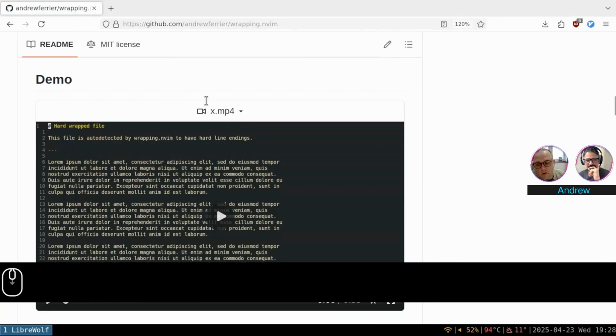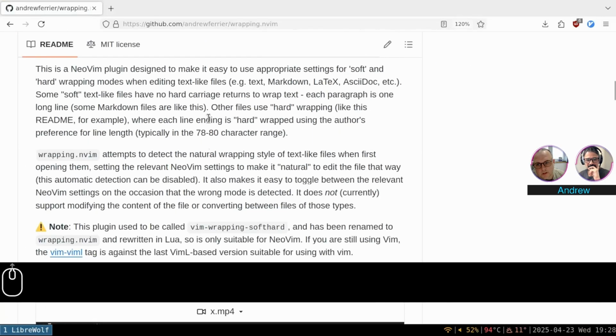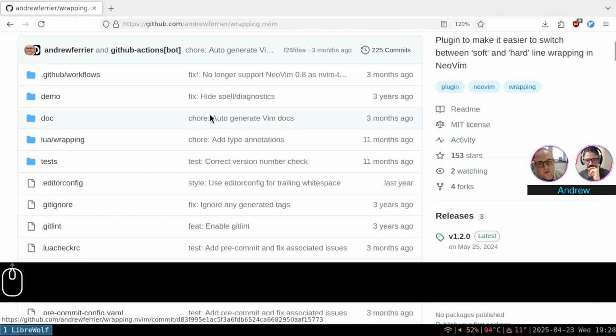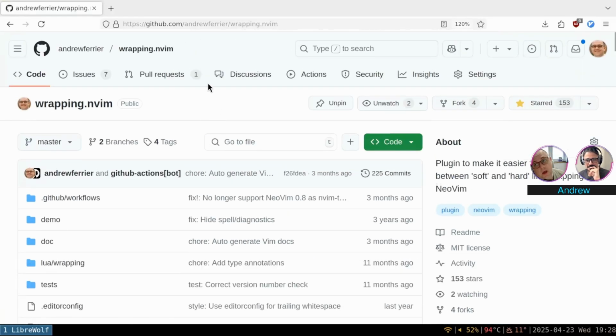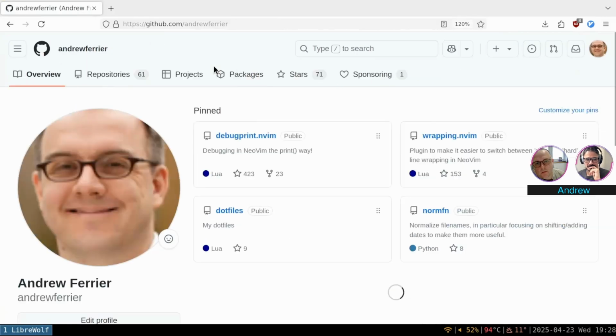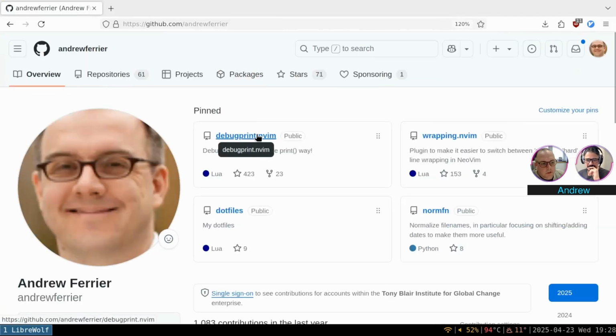It should still work. So if folks are interested in trying it, by all means, please go and try it. And if you're interested in using it or it's not working for you, again, please open an issue. Maybe that'll motivate me to give it a bit more attention. But that's one thing. It's not really a project, but if folks are interested in seeing my Neovim dot files, you can take a look.